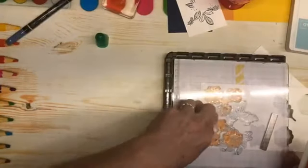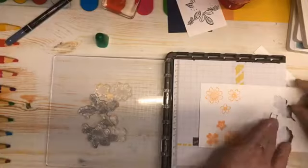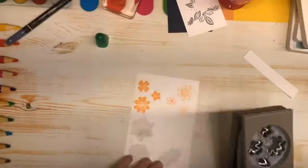Maybe we'll use some on the inside and some on the outside. How about that? That would be cool. All right, I'm going to pull this off. We'll set this aside and I will clean that afterwards. And we're going to punch out our flowers.